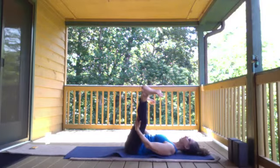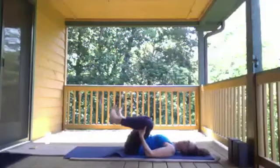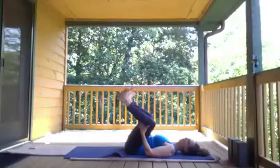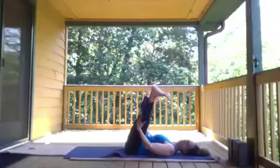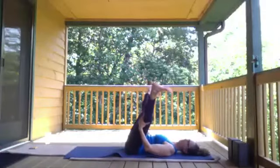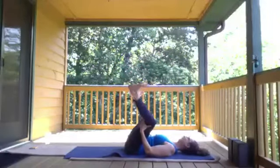If you can't, don't worry about it. Hamstrings aren't all that warmed up yet. And then bend your knees and stretch them straight. Good. A few more right here. Bend them and stretch them straight. And bend. Stretch one more time here. Bend it and straighten it.